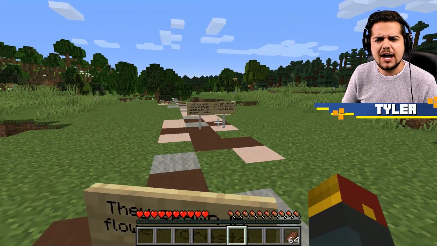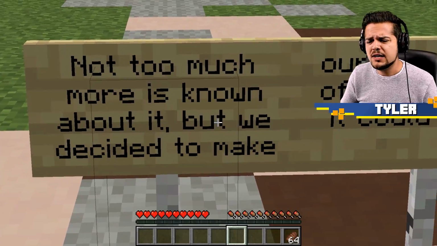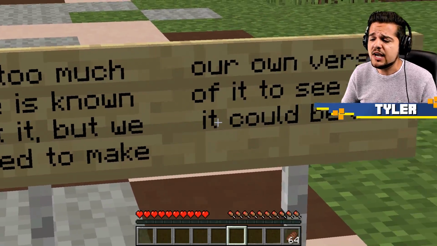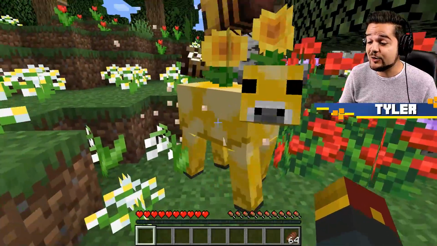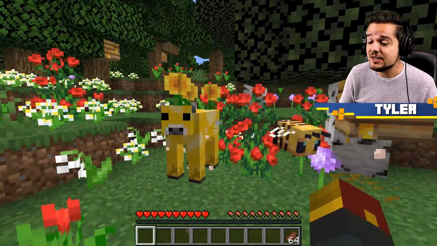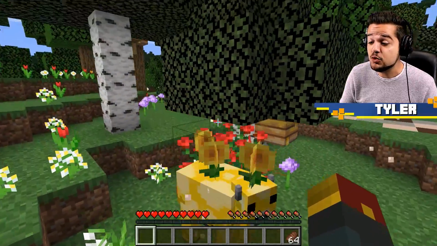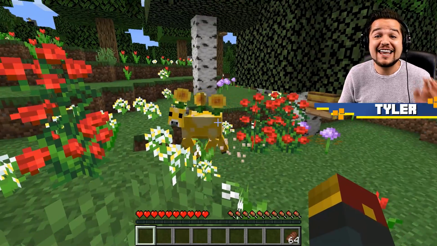So, with that in mind, we've got a couple different ideas roaming around our head as to what those things could do. Not too much for now is known about it, but we decided to make our own version. So we're here in the middle of a flower forest, and we've got an actual Moobloom that has spawned in. And as you'll see right off the bat, these bees seem to love this Moobloom. So much so that it's actually pollinated the Moobloom, but more on that in a little bit.